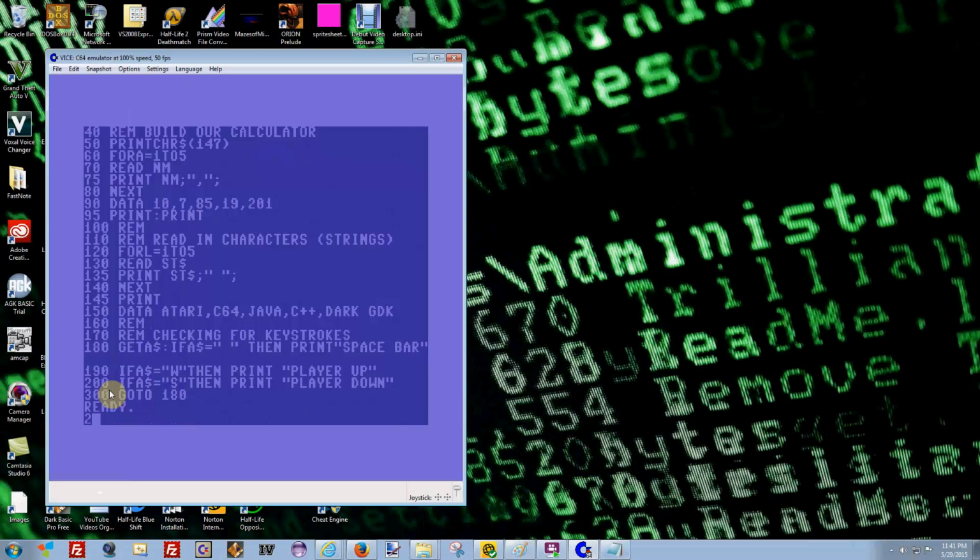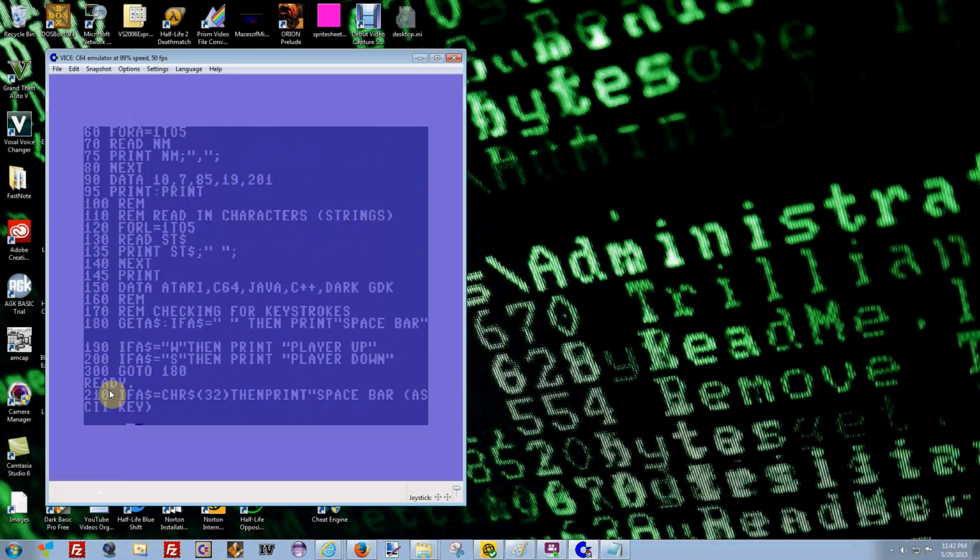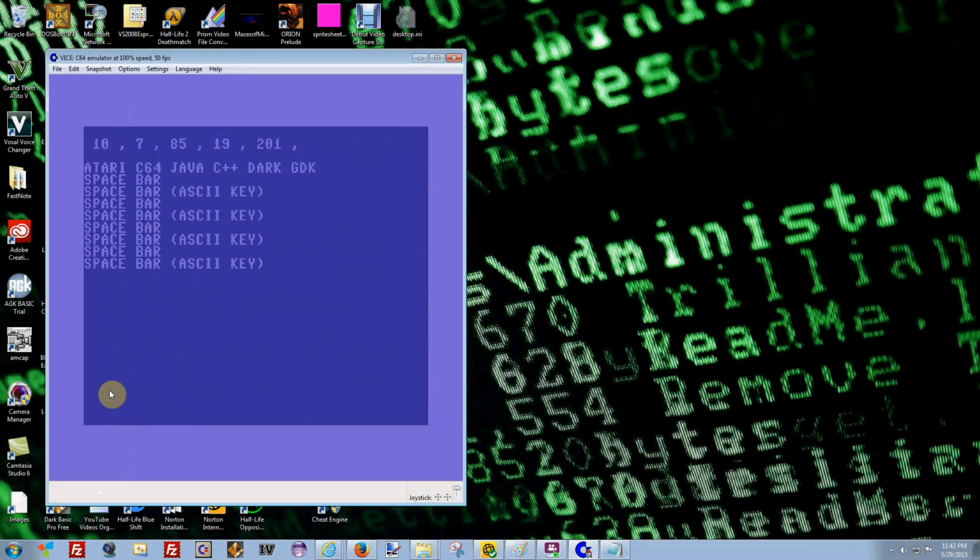Now another thing I didn't demonstrate yet, but I will, is you can use the character or the ASCII key codes inside of your Commodore to represent other things that are going on. So if you want to do space, you would use 32. It would serve the same thing. As an example here, we'll just make it say space bar, and we'll say ASCII, American Standard Code for Information Interchange, ASCII key, like that. And we run that, and we got the space bar. So it's actually checking both of them. It's printing space bar, then right after that it's checking the second space bar for the second time and printing ASCII key.